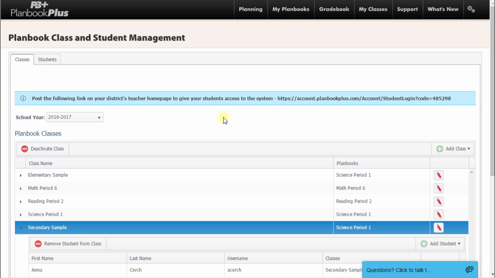And now for your students to take advantage of this student access that we've created, what you're going to see on both the student and the classes tabs is a blue bar with a hyperlink in it. That is your unique teacher code link that you can provide to your parents and your students for them to get access to your lesson plans online based on what you've shared with them. We're going to talk about this link a little bit later, but I just wanted to point it out to you now because when your students log in, they'll have to log in with your unique teacher code.